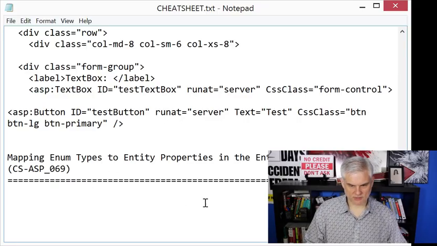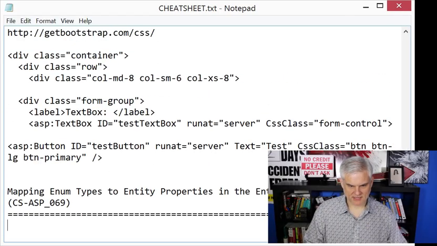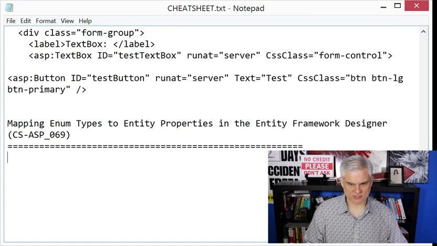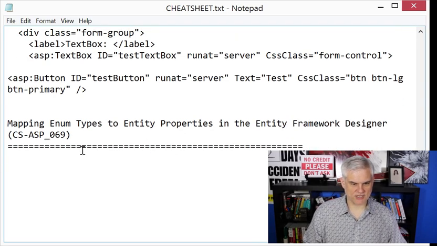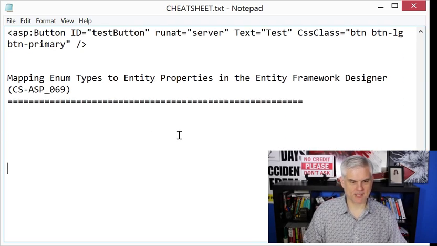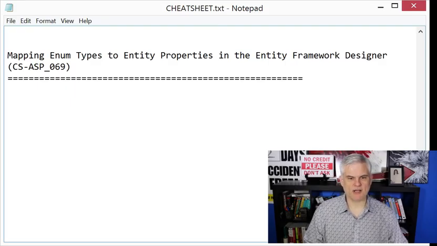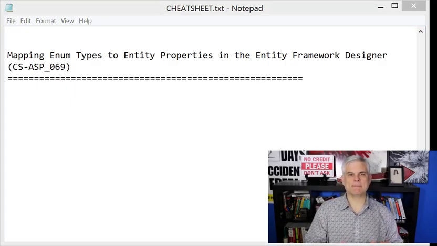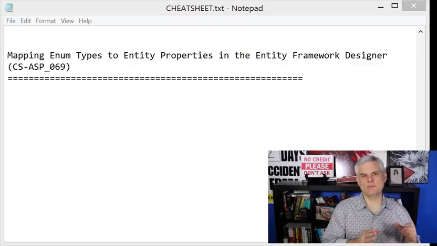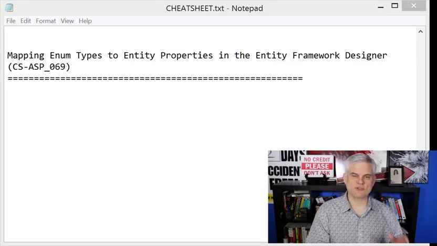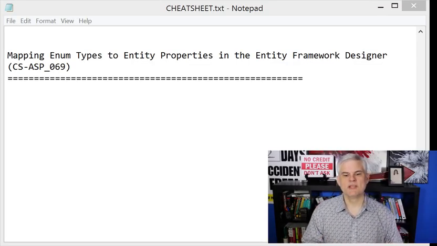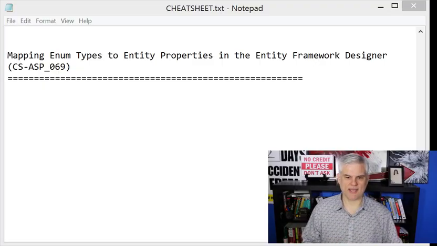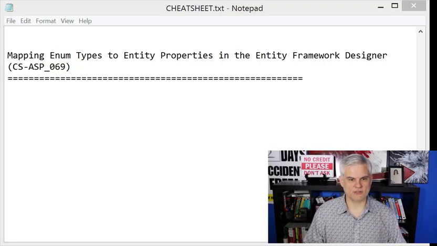Alright, switching gears, we moved on to this. And this doesn't look quite right, but it's because of how I have my screen, and I'll make sure it looks good on the gist where I'll copy this to. We wanted to talk about how to map enums from your domain model or whatever to the entity framework, and there is a special tool that allows us to do that.